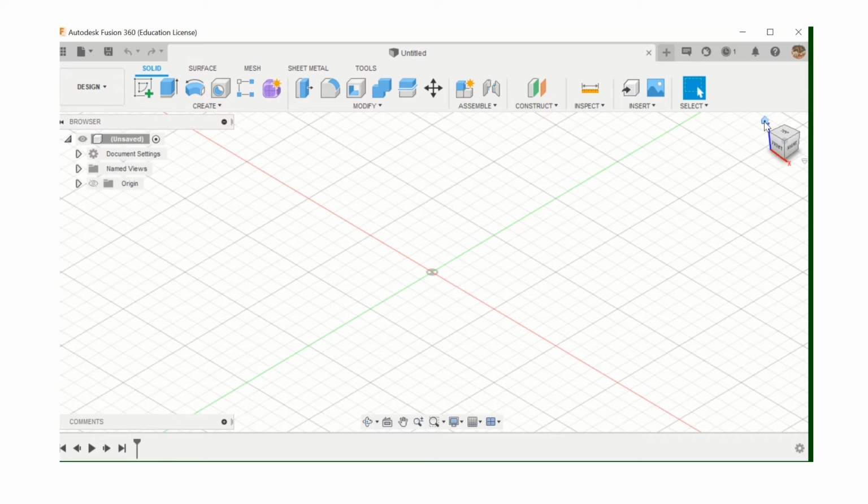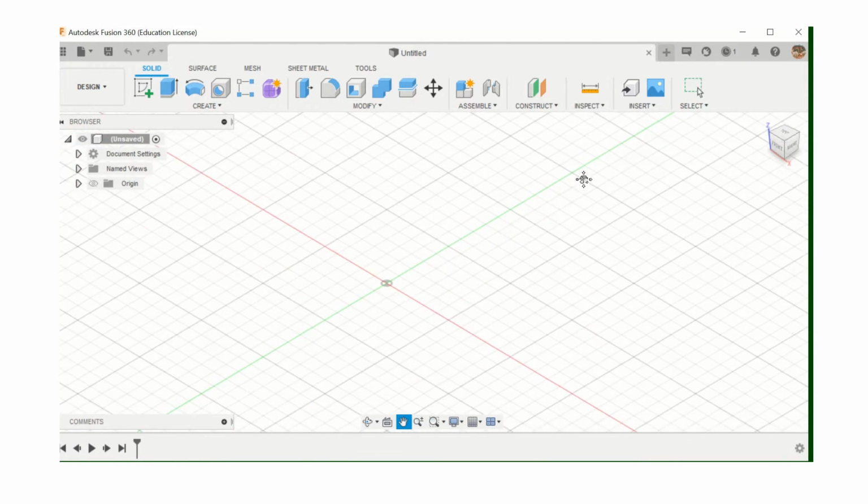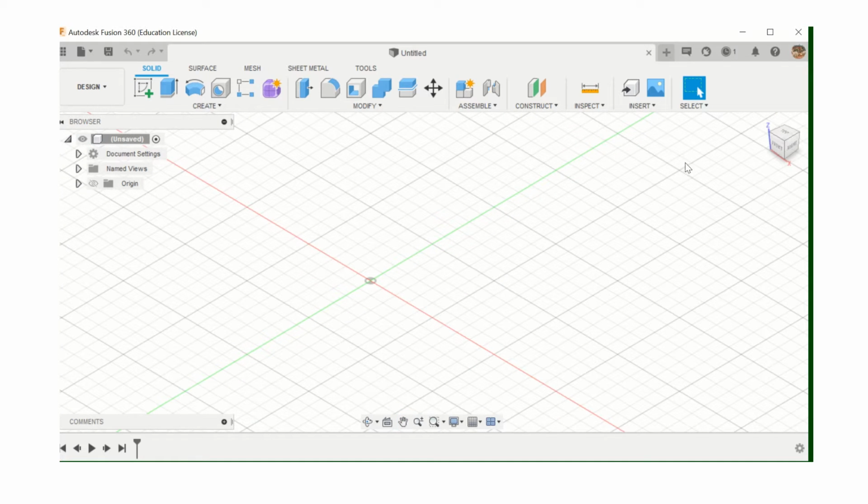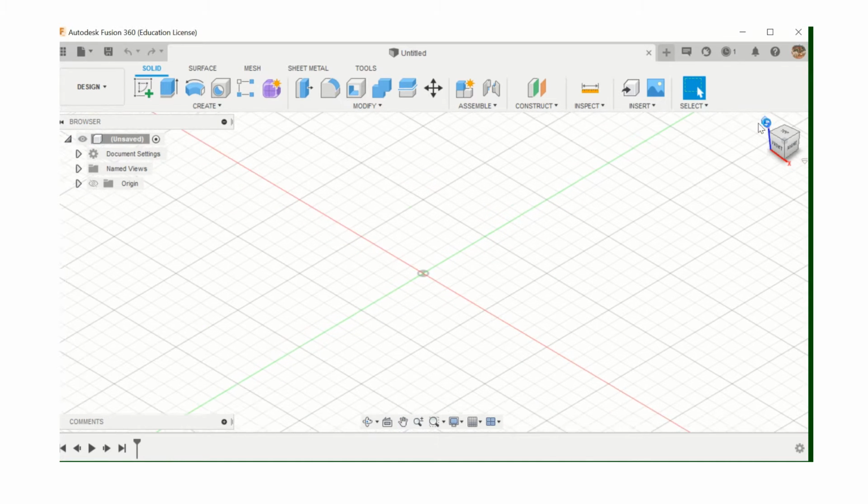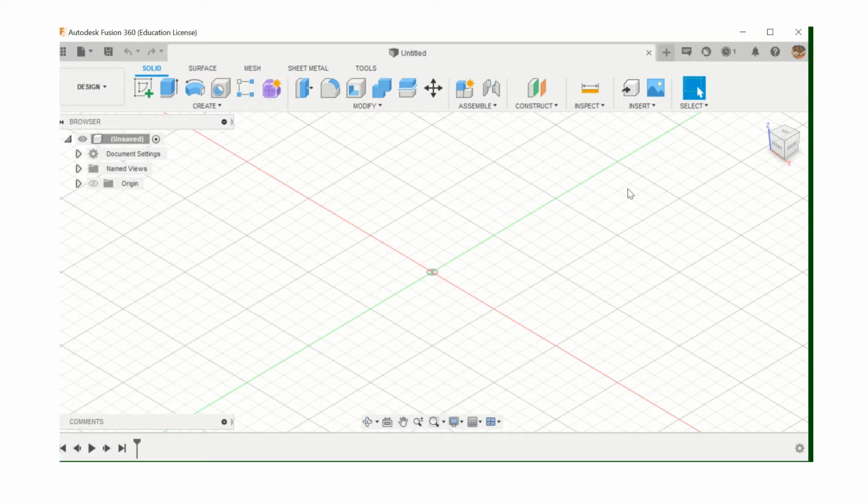I don't know if you can see my cursor, but you should be able to see when I hover over the little home button. If at any point you zoom out or zoom in, you move your screen around like I'm doing right there, and you get it off center, if you click the home button, it shifts you right back to where you were, kind of like your home base. So that's a little useful thing to know.